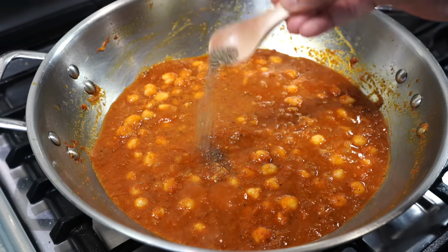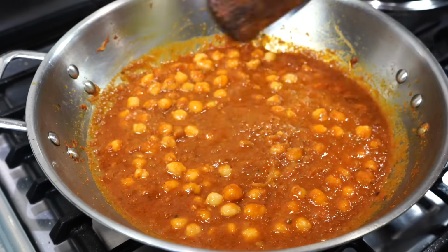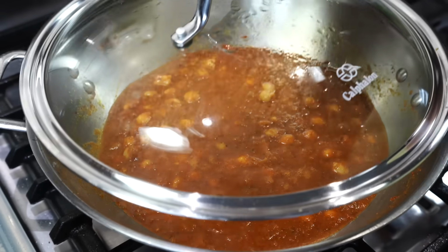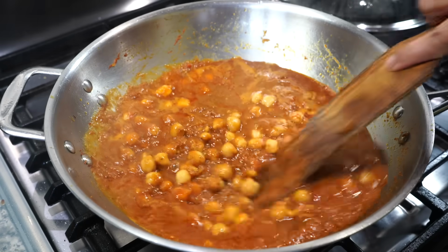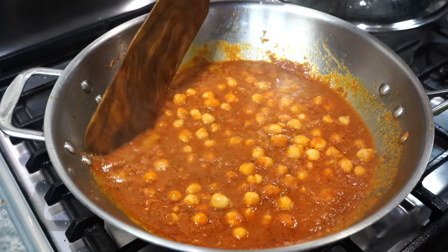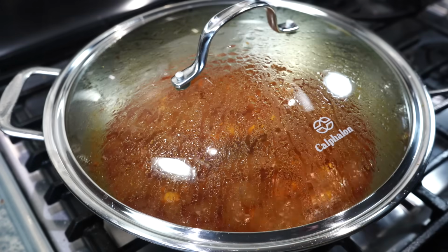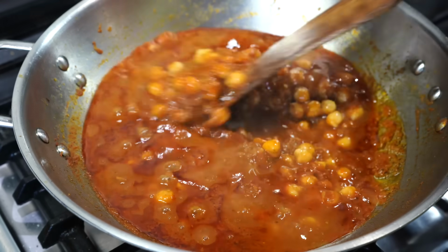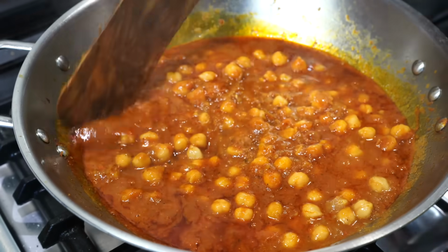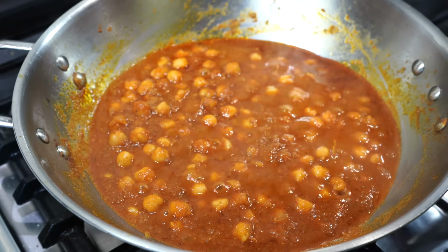I added 1/4 of a teaspoon of black pepper powder. Next, cover on low heat for 15 minutes. In between, give a stir and cover again. 15 minutes done, and see how gorgeous the curry is looking. Do a taste test at this point and adjust the seasonings.